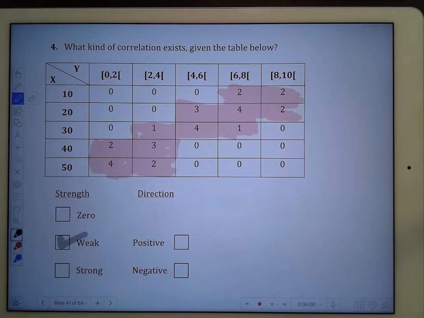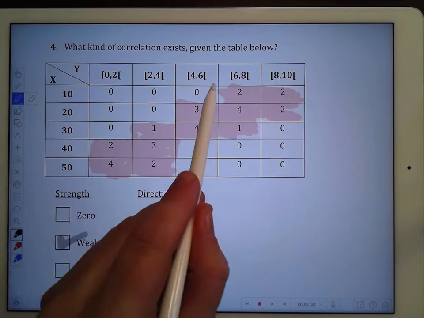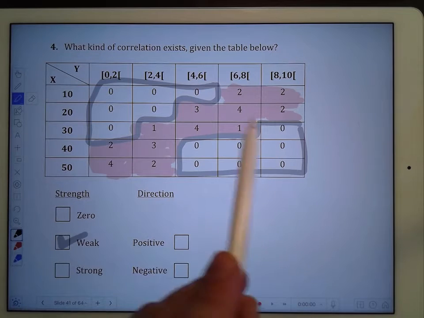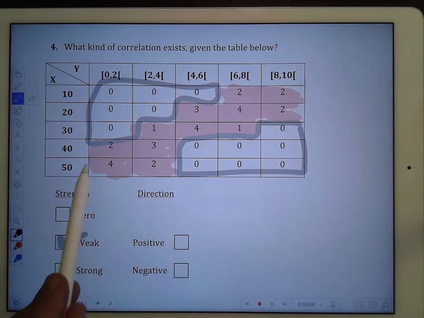Okay, so no strength to this correlation. It's certainly not a 0. I mean, they're not scattered everywhere. And you can see very clearly that there are blank areas here that create that diagonal pattern, but it's not strong. Okay? It'll be obvious when it's strong, right through like that.